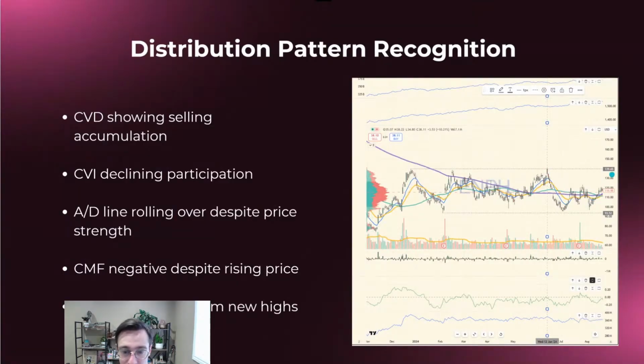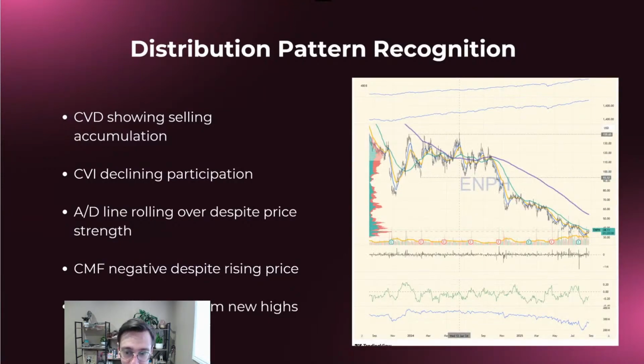So that's kind of the precursor here. And then this is the follow through. Just falls straight down, trades sideways a little bit more, but ends up just dribbling all the way down to about half of its previous value. Oh wow, even less. Yeah, it lost 2/3 of its value in this move.